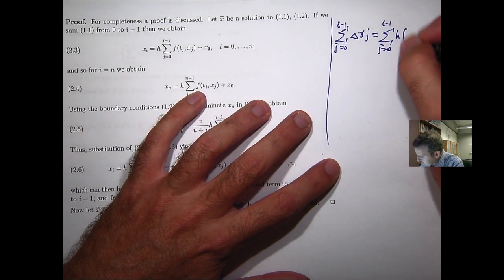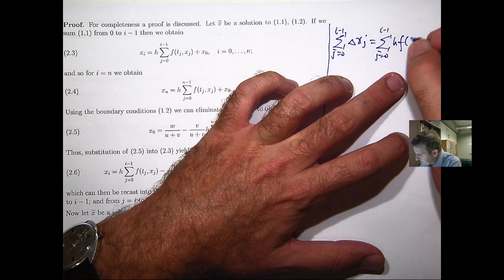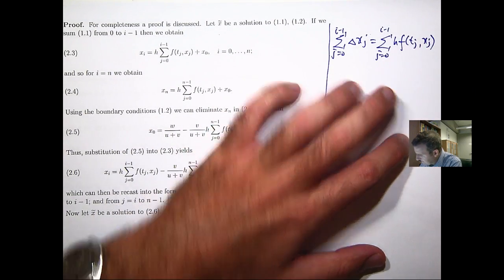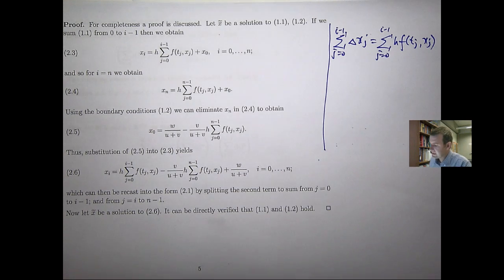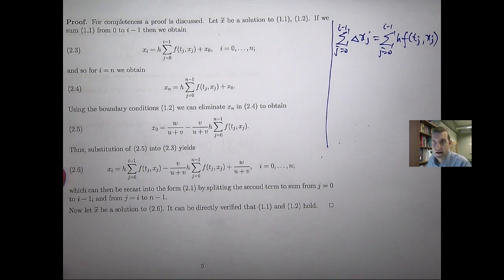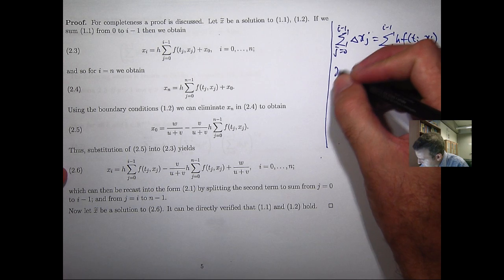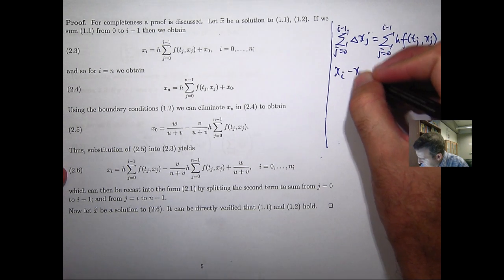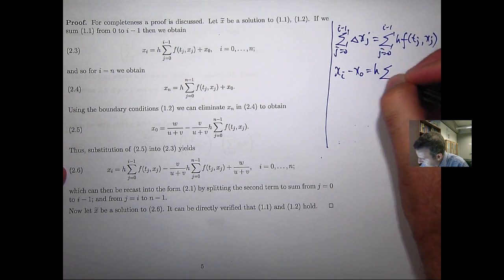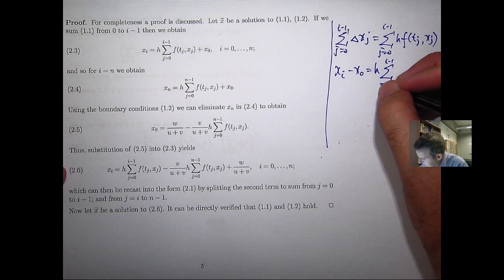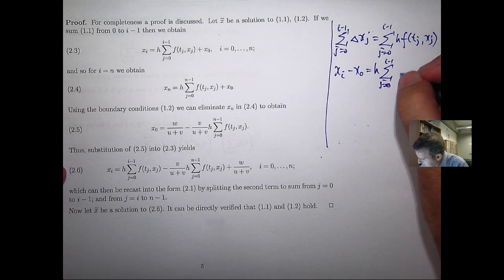I get something like this. And on the left-hand side, of course, the fundamental theorem of discrete calculus just gives you the following.